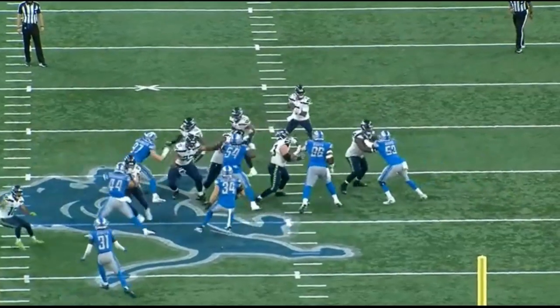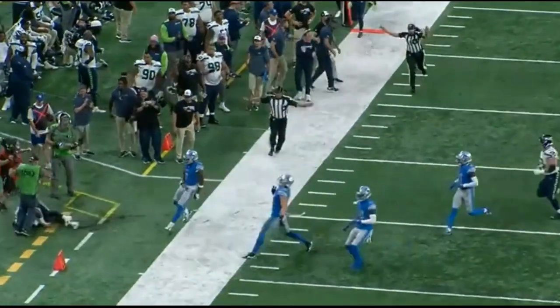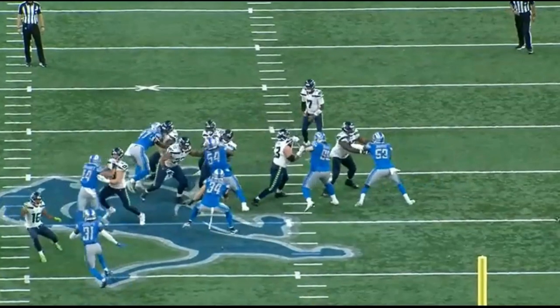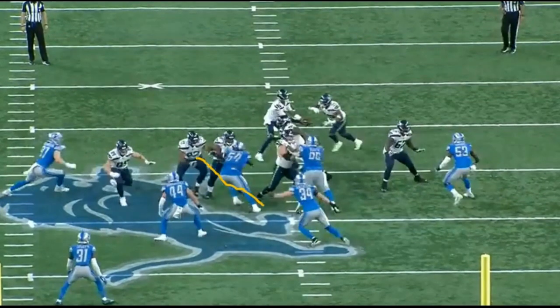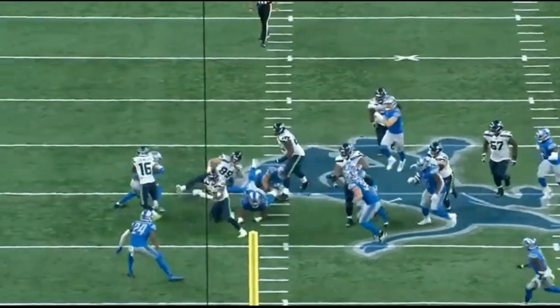Jumping forward into the next rep, you've got a 26-yard run by Rashad Penny, and this is an absolutely beautifully blocked play. Penny does a great job making cuts and making guys miss, but I want you to watch Lucas — he's going to do a great job double teaming down and then getting up to the next level and sealing his guy off. As the play begins, you're going to see the double team on 54, and then look at the angle he takes to get up to number 34. He moves backwards slightly to get his body in position to take on 34. Lucas actually resets himself, takes a couple steps back to come back to number 34 and seal him off, and Penny cuts it right off of him.